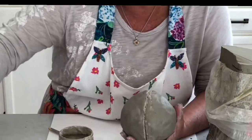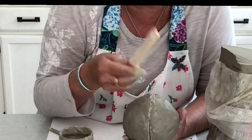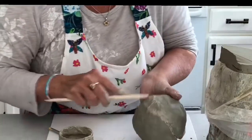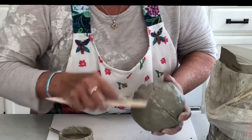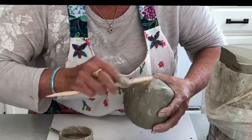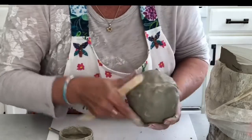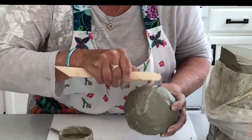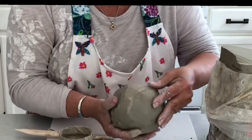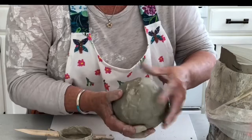Okay, now you could do this two ways. You got this little tool right here. You could just go around and smooth this together. Okay. And it's kind of slimy and weird, but that's where you say, ooh, I'm like a little kid playing with mud when I was little. So you're gonna go around and smooth this out.